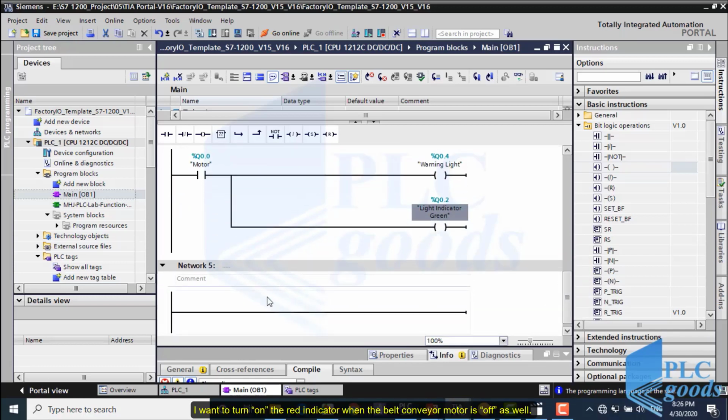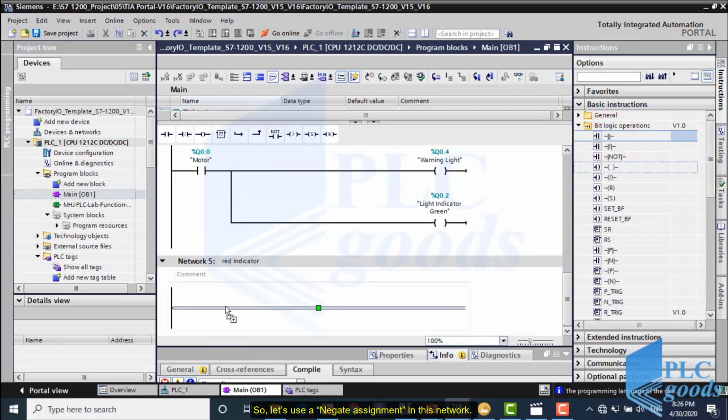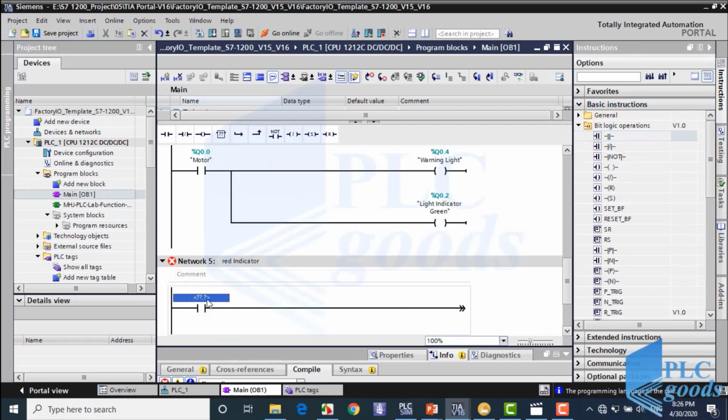I want to turn on the red indicator when the belt conveyor motor is off as well. So the red indicator works inversely compared to the belt conveyor. So let's use a negate assignment in this network.